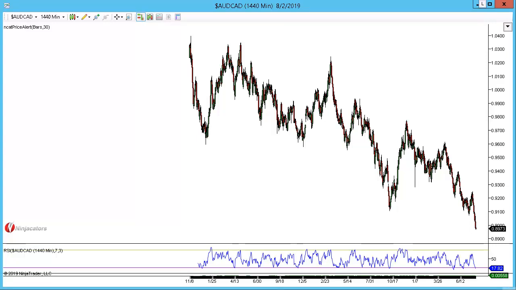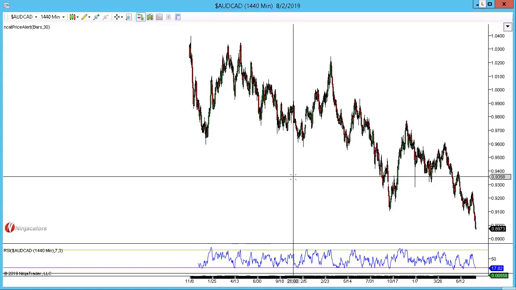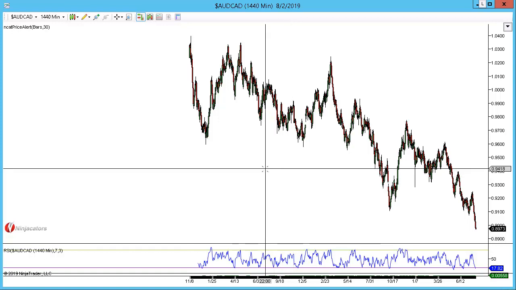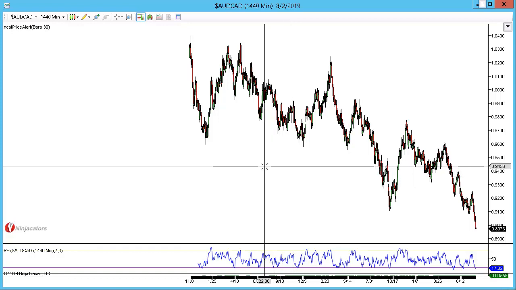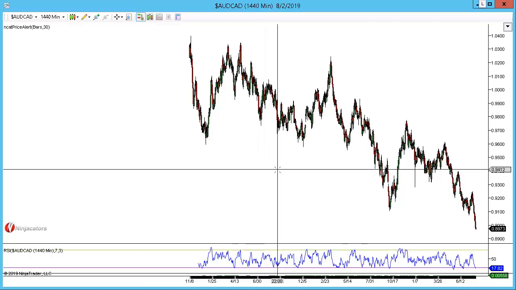It is Sunday the 4th of August and I do have 7 currency pairs to take a look at, and I'm hoping this week will be kind of news free. There is a little bit of news out throughout the course of the week. We'll run through that when we do the live webinars, but right now I want to talk through the Aussie dollar CAD.